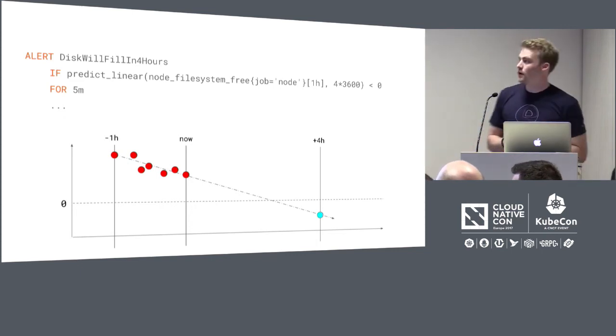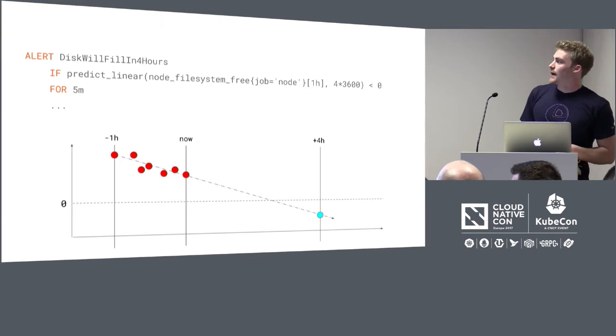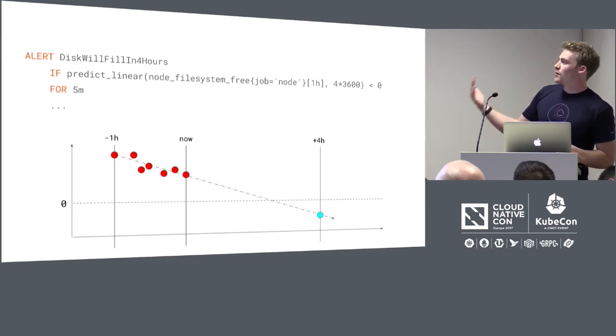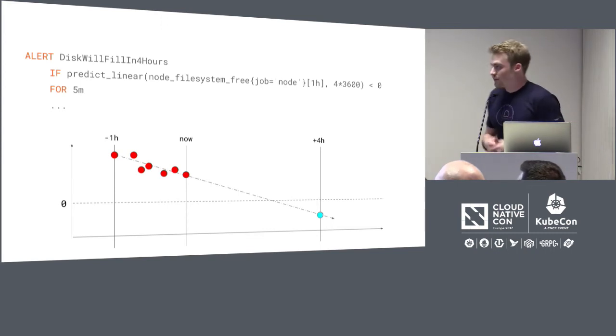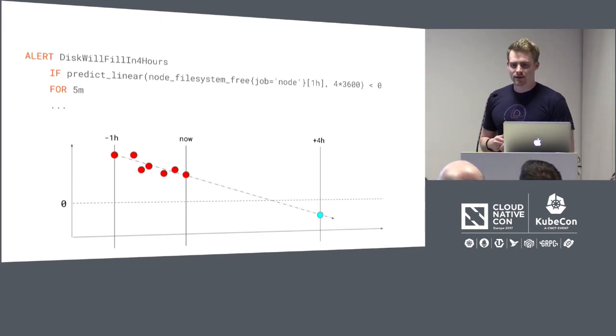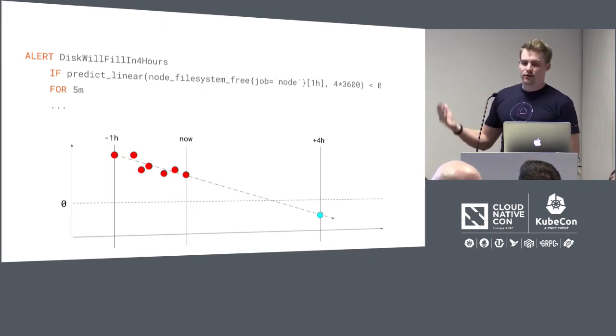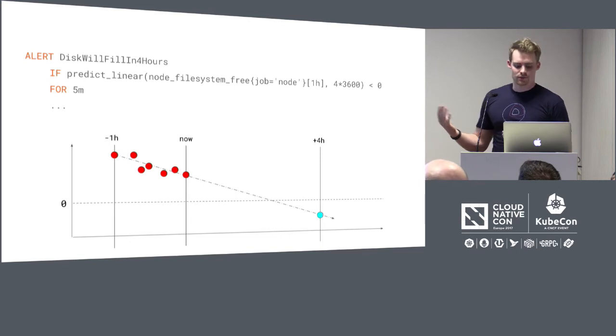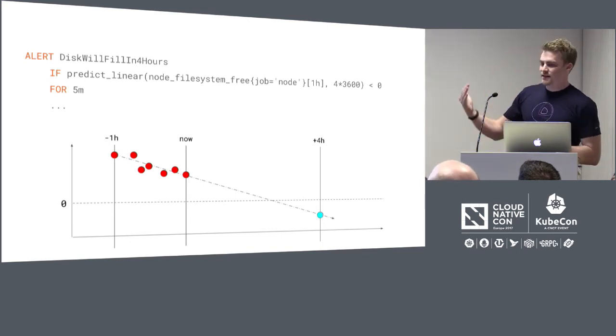And we do so for 4 hours in our case here. If this prediction tells us that in 4 hours we will have 0 or less free bytes on our disk, then the current development on this disk is indicating that we have to do something. And this holds true no matter whether we are at 80%, 90%, or 10% of this usage. If you're at 95% and you add a 1 megabyte file but do nothing else afterwards, this alert will not trigger and wake you up, because there is nothing to be done.